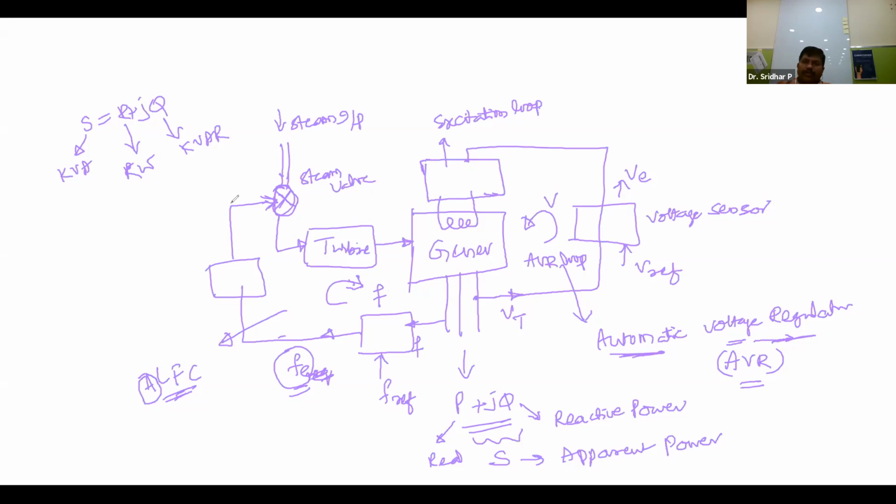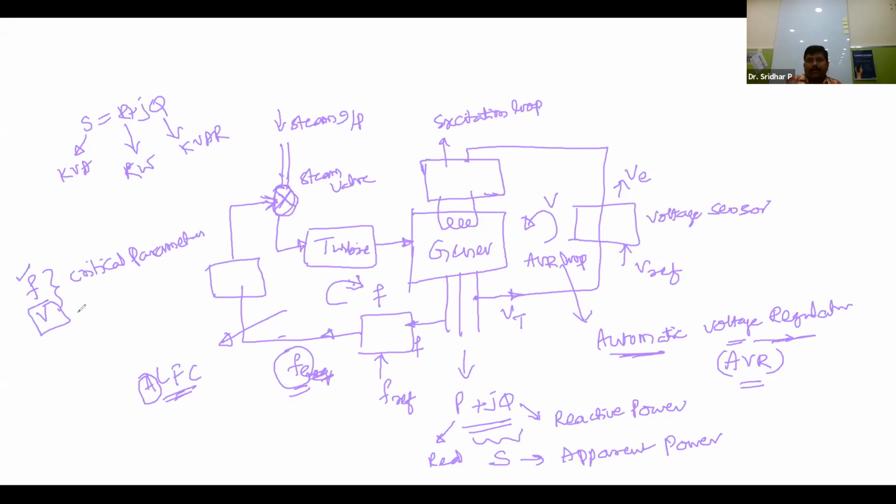So now from this representation, we can understand that frequency and the voltage are very critical parameters. These parameters should be within the acceptable limits. Now, why this voltage? Already we have studied about the frequency. Let us forget about the frequency for a while. Today we are going to talk about voltage. Why should the voltage be maintained constant? What is the necessity of voltage to be maintained constant?